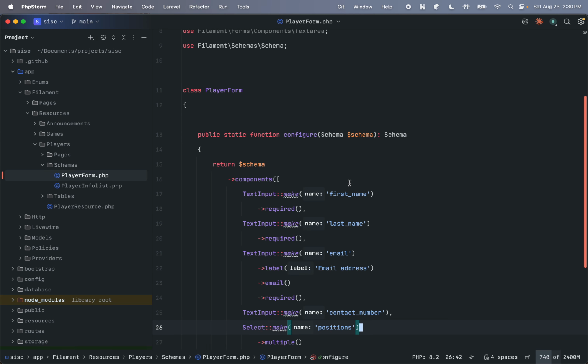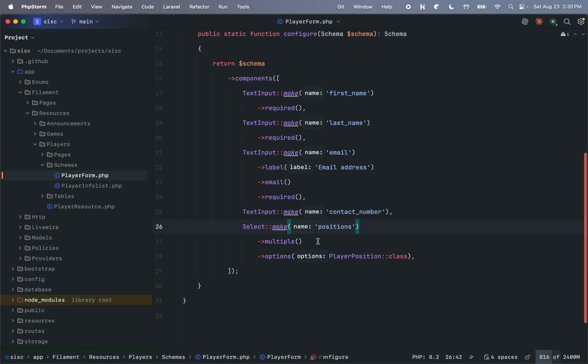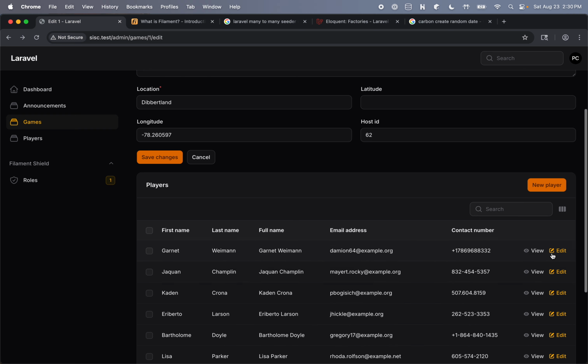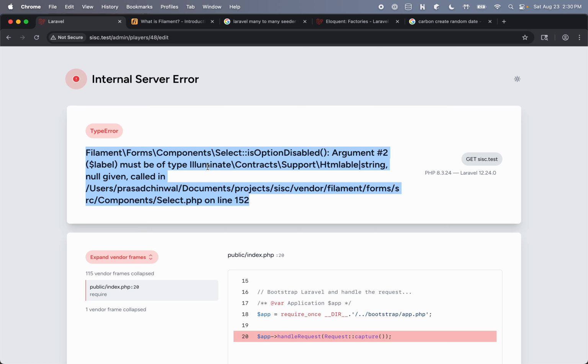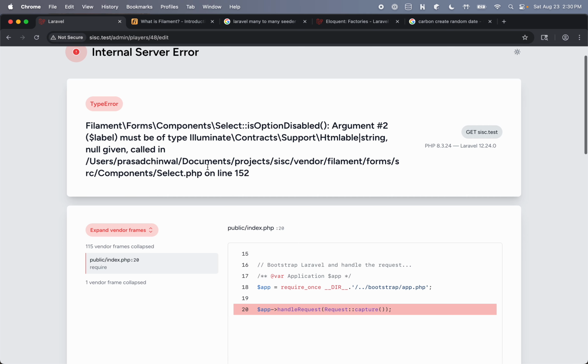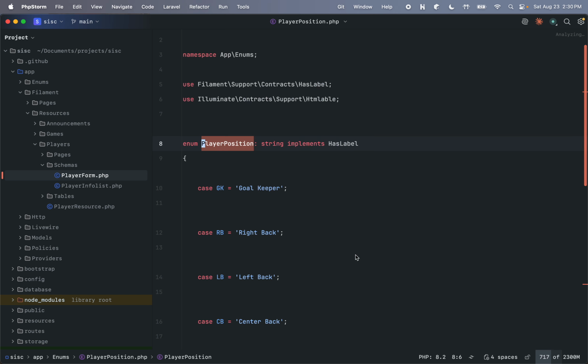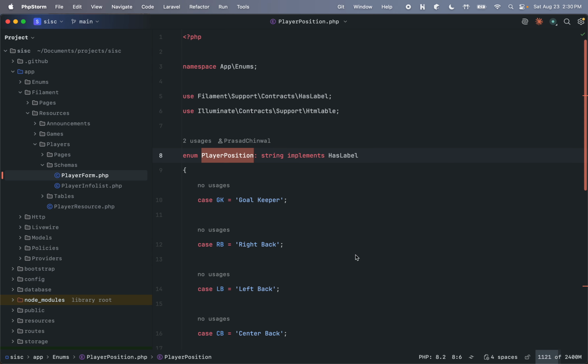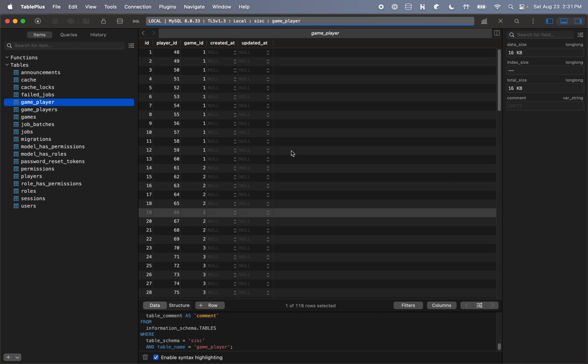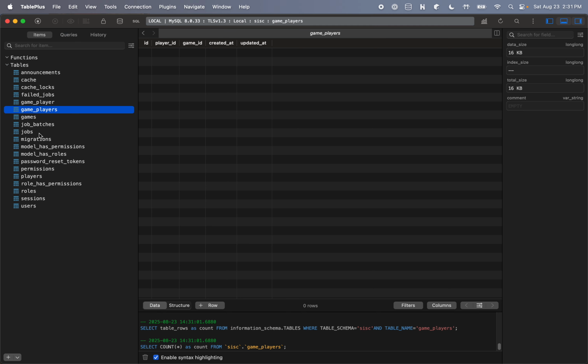Okay, should be in the player form, and it says something for this one. Is it for that one? Select is option, label must be of type, null given. Oh, I think I know what's wrong.